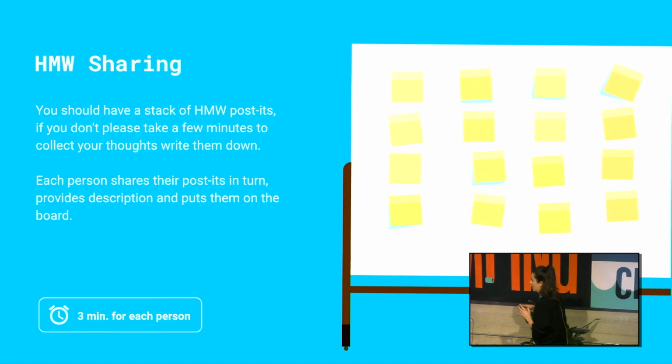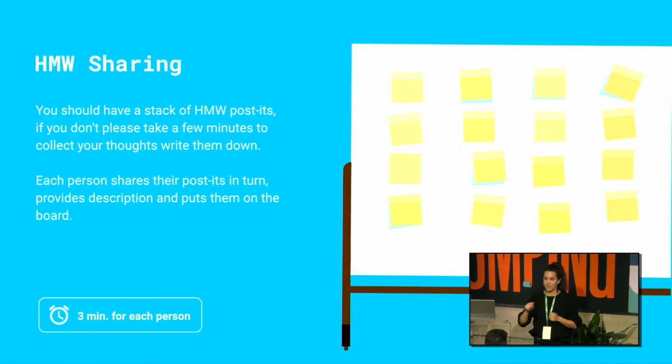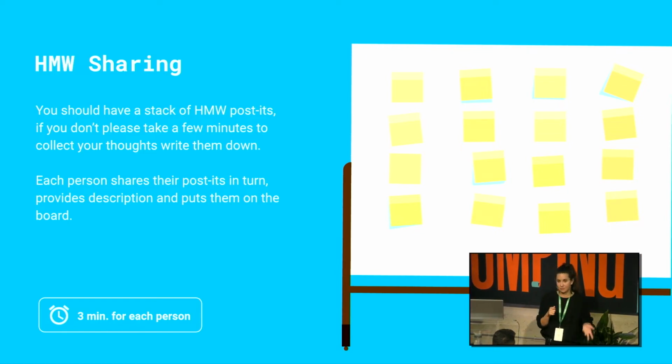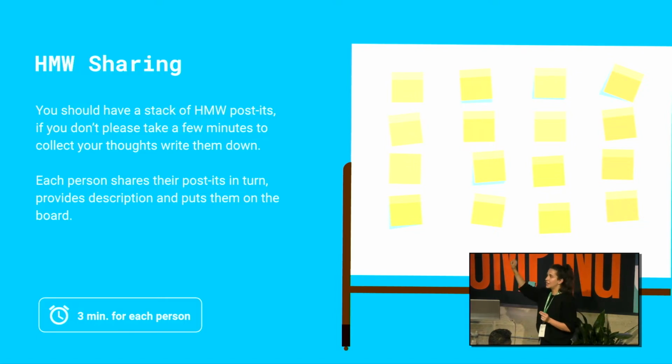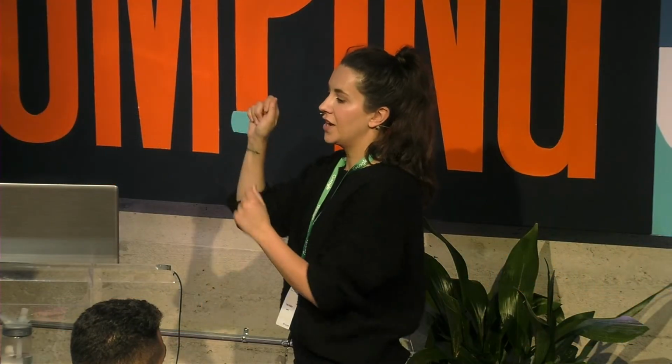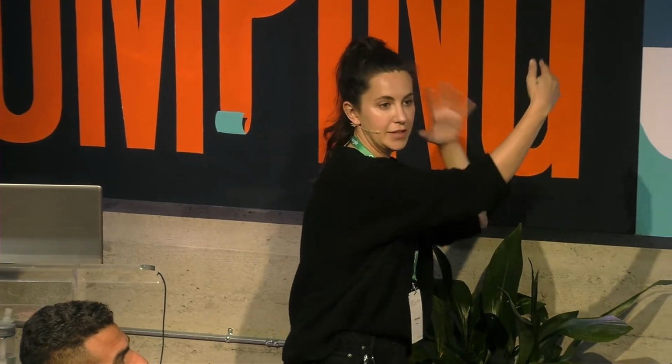And when you get there, you're going to each take turns presenting your how might we's. You'll read it. If it requires some kind of explanation, say that, stick it up on the board. And as you start sticking these up, you'll start to see categories naturally forming, especially as the second person starts presenting their Post-its. And so you want to affinity map these and start grouping them together. And then you can even label them as categories. And what this does is, as we step back and look at them all, we get an idea of what these opportunity spaces are from afar. Does that make sense?